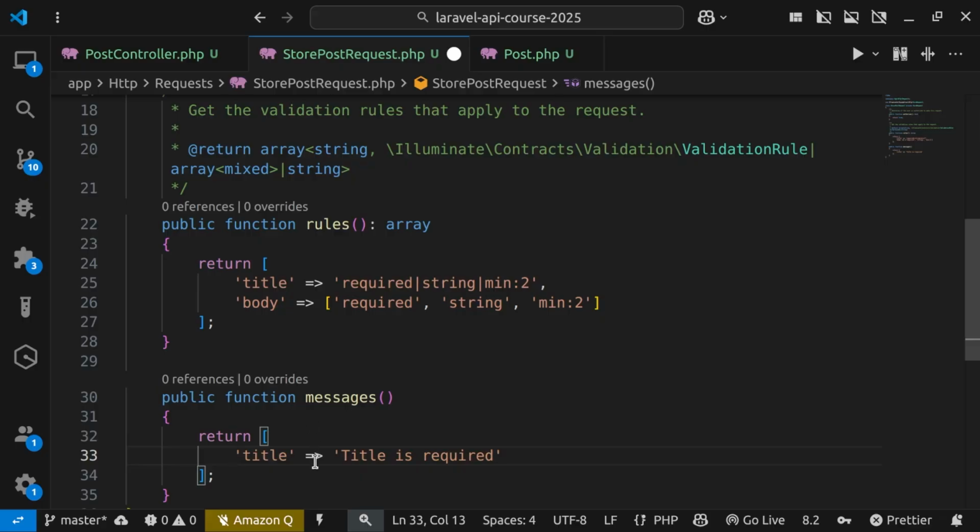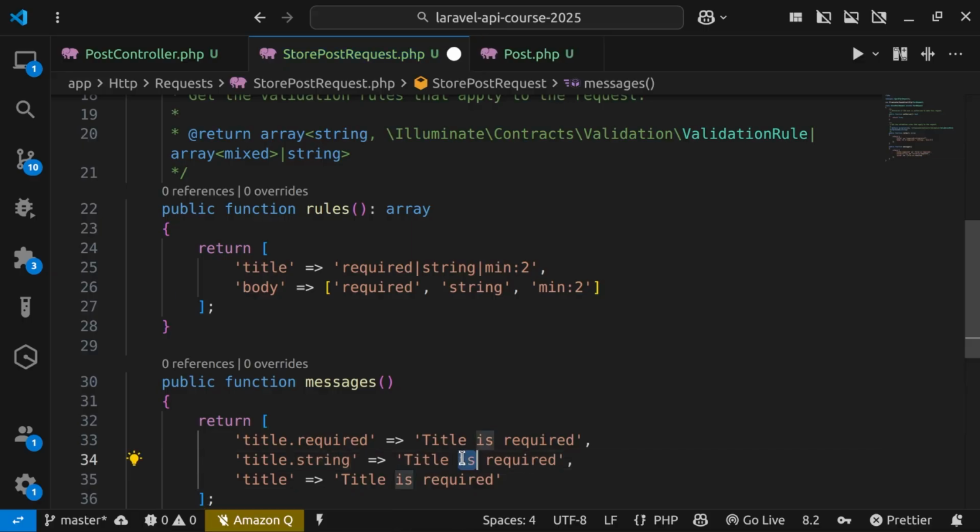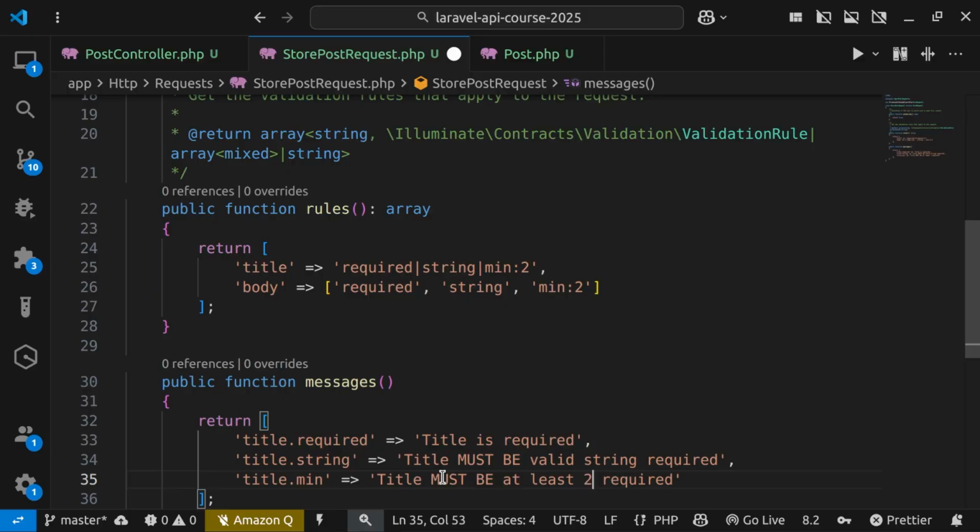All right. So I can even customize the messages for specific rules. Like, I'm going to duplicate this. For title.required, we have the message title is required. Let's put commas here. For title.string, we can have title must be valid string. For title.min rule, we're going to provide title must be at least, and here we can write either two chars.